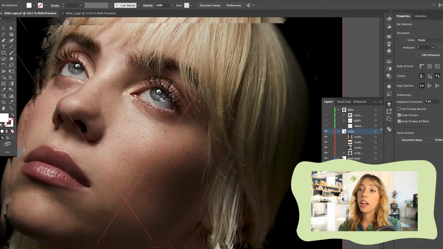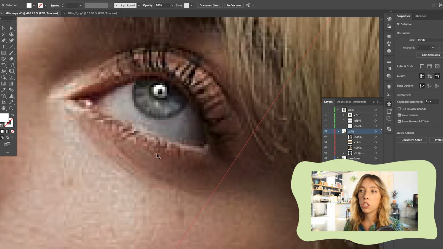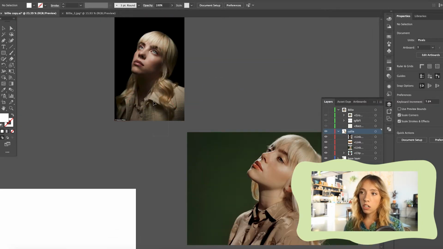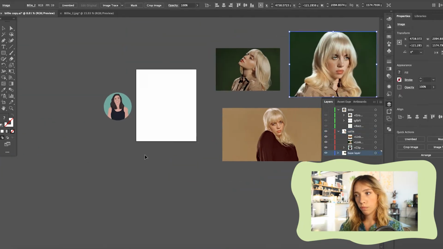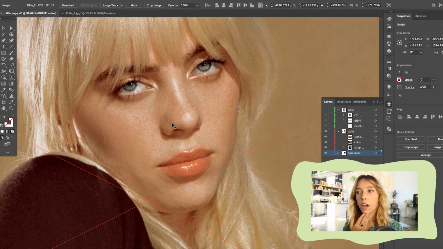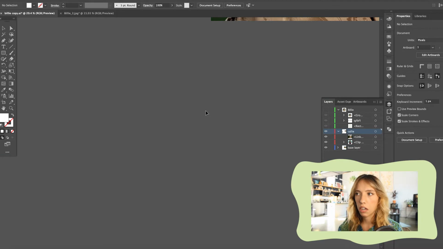This one's beautiful. I think that the shading is really nice, but it is a little bit too small of an image. As you zoom in, it kind of pixelates. So I'm gonna go ahead and get rid of that one. And then it's just up to these three. So, this one's gorgeous, but it has a little bit too much of that grain effect on it. And plus it's not the green background, so I'm just gonna go ahead and get rid of it.